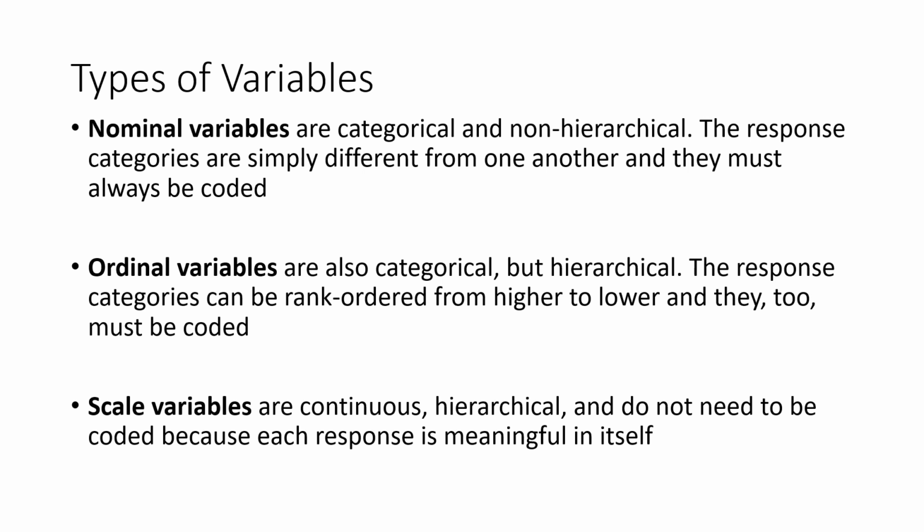Another example is income. If someone says my income is $50,000 or pounds or whatever a year, you don't need to say 50,000 equals $50,000. You know that 50,000 is already 50,000, right? So it doesn't need to be coded in the same way that narrative categories need to be coded. And of course, they are hierarchical as well, scale variables. That is to say, a higher number equals more of something, and a lower number equals less of something. Don't worry if this isn't entirely clear based on this slide, because I have a few slides coming up that will hopefully clarify what each type of variable looks like.